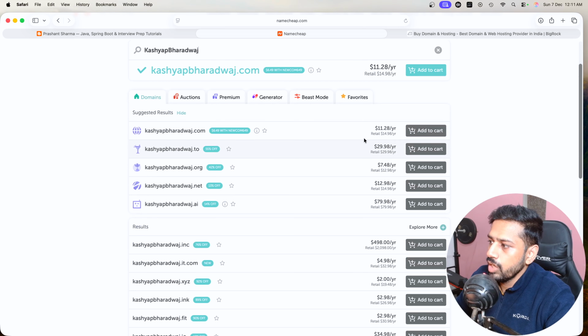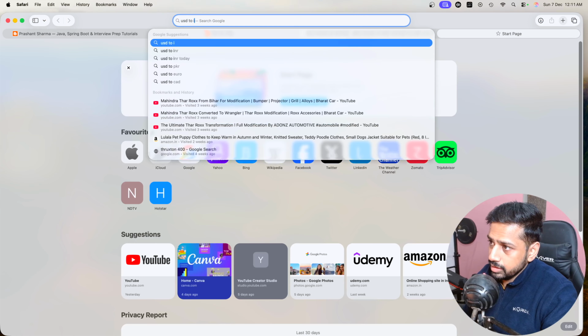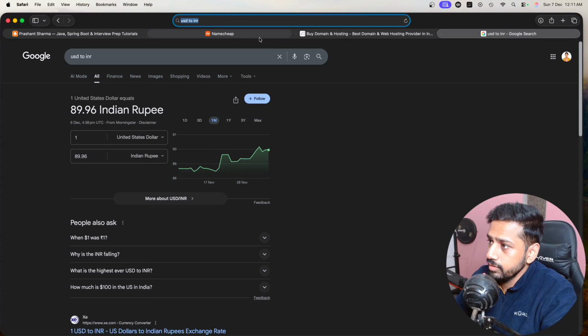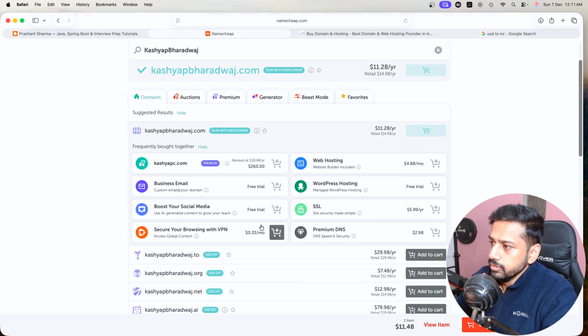If you see here, you have the pricing in dollars, and we can convert it. Just to summarize, multiply it by 90. That is going to give you an upper limit, right? I'm just going to give you a comparison between these two as well, and just to give you the exact outcome, I'm going to do USD to INR as well. Let's suppose you go with .com, which I don't ever recommend. If you click on add to cart, you don't have to choose anything here. You have web hosting, don't go with that. Don't go with any of this.